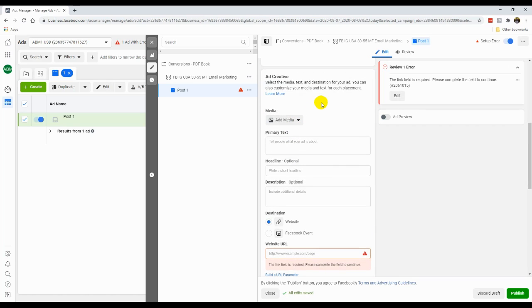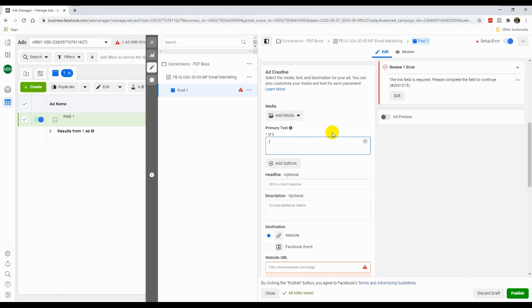Now at this point, if you've already done your previous exercise, you already have your ad copy on standby, because we're just going to copy and paste it over here. I don't encourage people to write manually into the primary text, because you will find that the Facebook Ads Manager will load rather slow somehow. When you make changes, when you delete, when you backspace and type again, it gets a little bit slow. So I would recommend that you type everything you need in a notepad or a word pad, and copy and paste the contents in. But let's not get too ahead of ourselves.